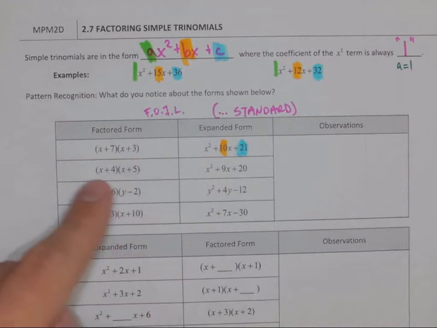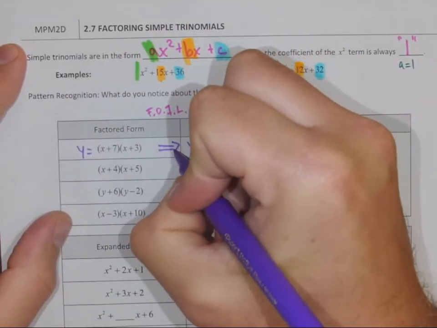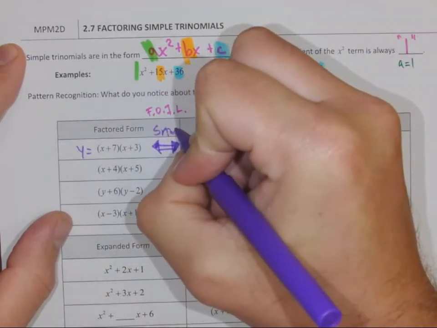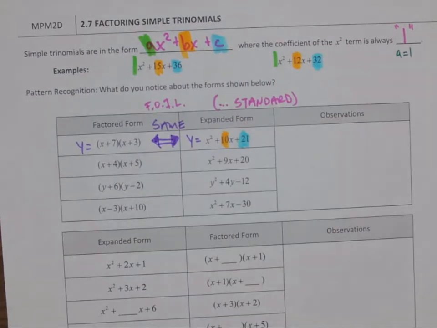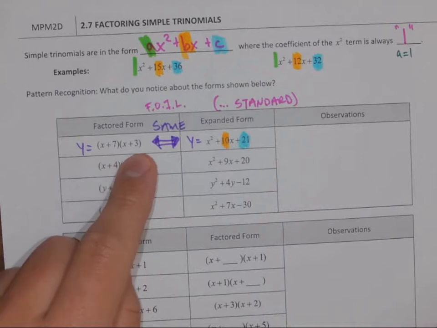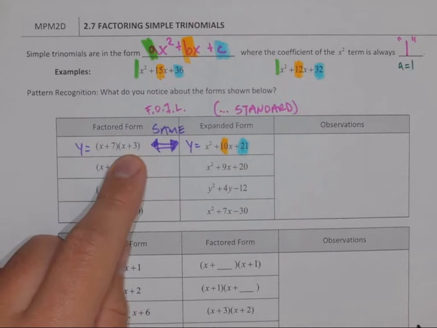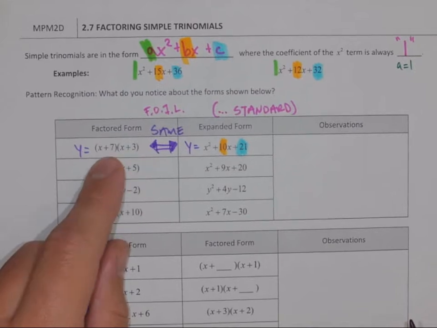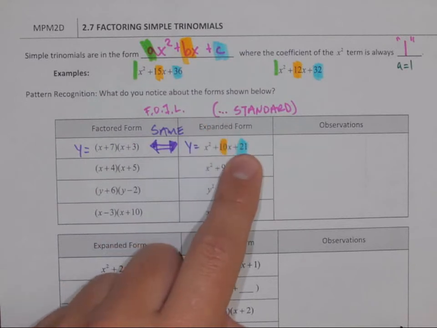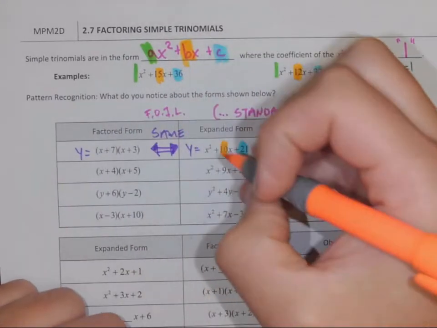These two forms are actually, if we put y equals, the same shape or the same equation. Those are samesies, just written different ways. Remember, in standard form we have a y-intercept, and in factored form we can use each bracket to find out what x would be to make that bracket equal to 0 for our x-intercepts. So factored form we can get our x-intercepts, expanded form we can get our y-intercept. They're the same.